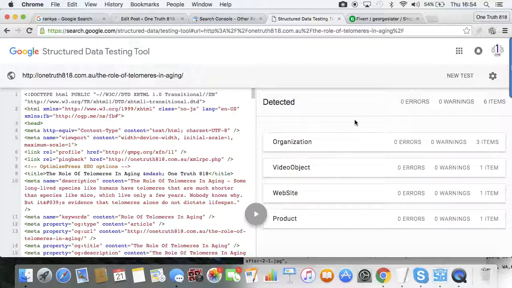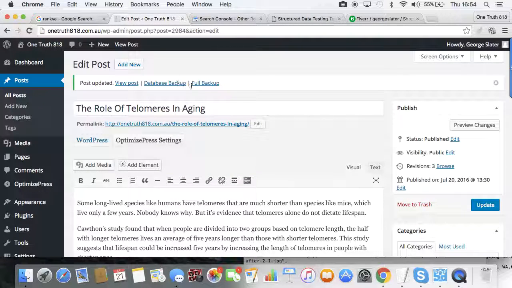What it doesn't do at the moment is actually show you what it looks like, which would be a really nice tool to have so you can actually visualize it. But at the moment I have not found any real visualization tool that would actually put it into Google. You just have to wait. And with Google, like a lot of things, sometimes it appears, sometimes it turns off. You go to another computer, sometimes it appears, sometimes it turns off. I think that happens for the first month or 2 where it sorts itself out, and after that it gets better. Right, so that was putting it into posts.